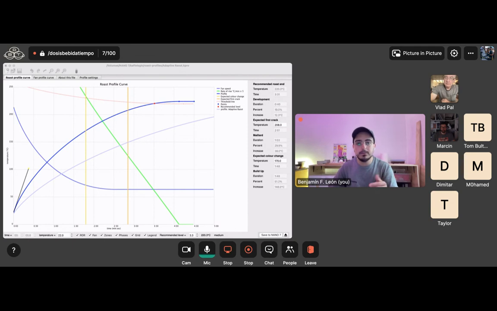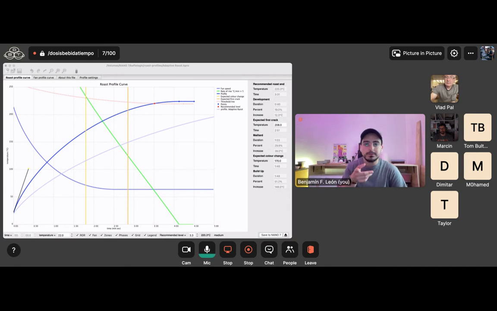And again, working on other profiles, such as the declining fan profile from, I think it was Steve, that I uploaded to the forum. It does make sense that you would lower the fan speed as the roast progresses, because the coffee is losing mass, and as it's losing mass, the same amount of airflow will kind of blow all the coffee out of the roaster, right? So you have to account for weight loss and expansion, the volume increase, at the same time.